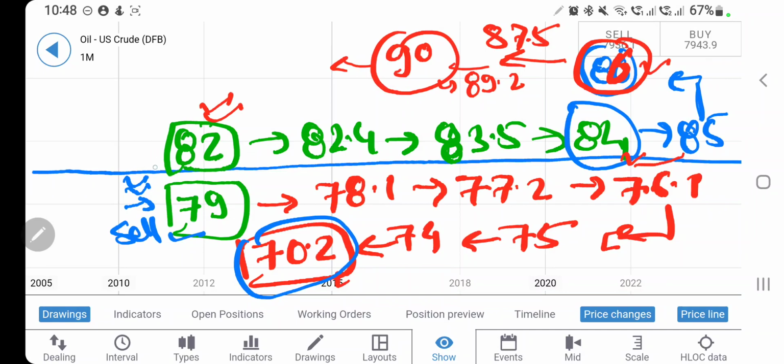At the same time, on the upside, we still have some room for it to rise till 82. Those who want to risk a little can buy here at 80.2, then expect 81 and then 82 levels. Only safe buy entries though are above 82. Still, you can capture the move for a couple of dollars by buying at 80.2. So take your trades accordingly. Trade with the stop loss, trade with the trailing stop loss.